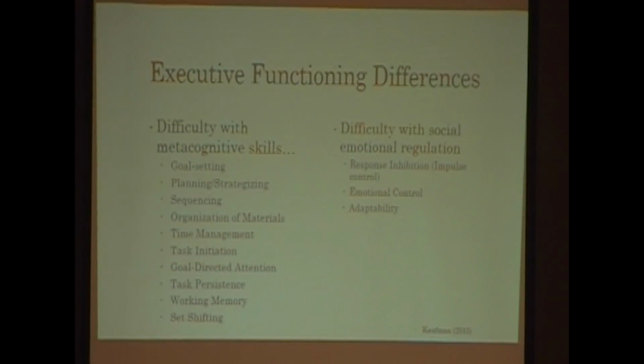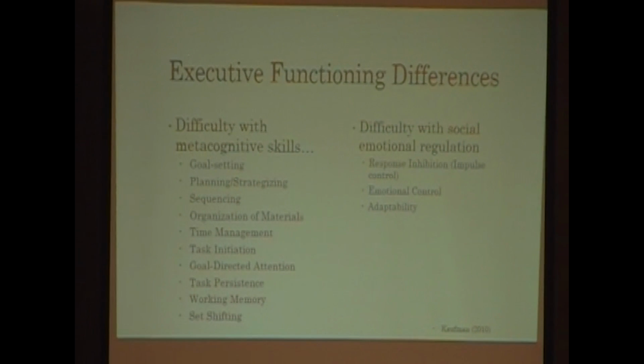Right. And they also control our social-emotional regulation. So folks that have trouble with organizing materials, time management, planning things, working memory, most likely also have issues with impulse control and emotional control, meaning that they will have exaggerated emotions, or like to hold in their emotions and seem to not be bothered, and all of a sudden they'll explode. Because instead of reacting and venting as they go along in appropriate ways, their vent is broken. So it keeps that steam in until the steam engine pretty much explodes, and it seems to be over nothing, but it really was that one thing that finally made them explode. You're like, geez, somebody just bumped into him and he went ballistic. What is going on? It's not just the bumping into him that made him go ballistic. It's probably three weeks of keeping frustration inside, and all of a sudden that's the straw, and it exploded. And adaptability, being able to adjust to different situations.